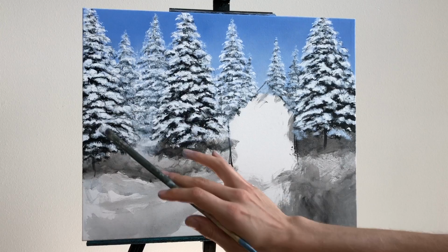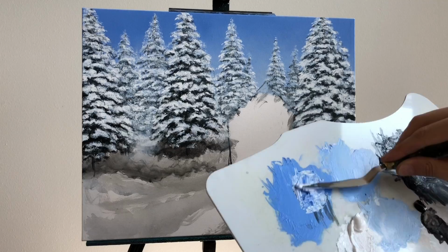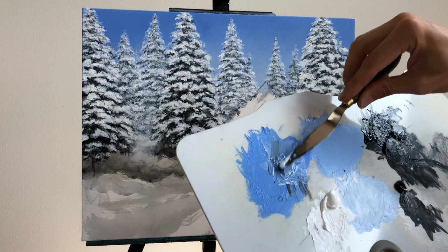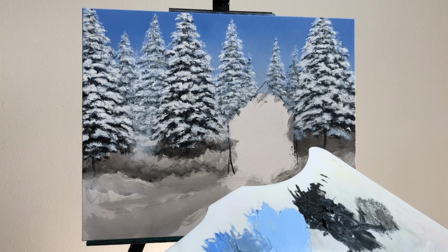We are done, and I think we're gonna continue and now add the snow in the background and then add the cabin. All right, so first of all, we're gonna mix one shade, ultramarine blue, a little bit of that and white, and mix that color, and maybe grab a little bit of carbon black, just a touch on your palette knife, so it could still be a shade of blue, but it almost looks gray. That's the color we want. And pure titanium white. And now we're gonna add some snow on the bottom here.